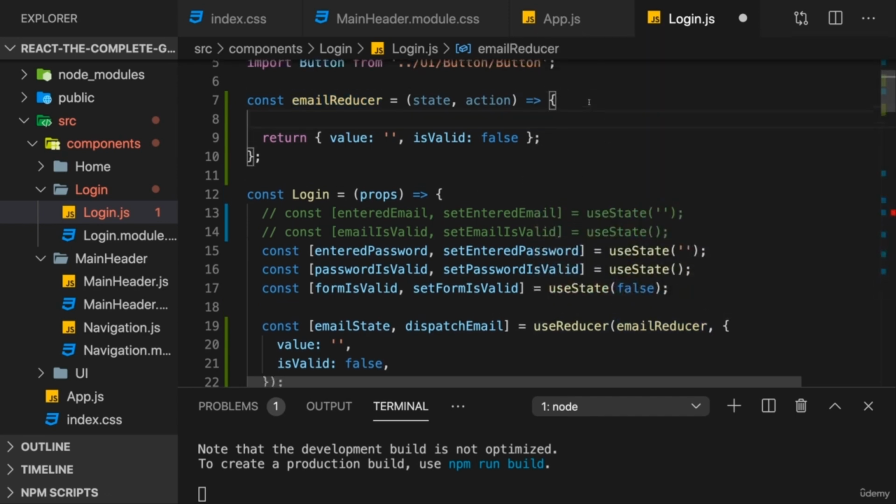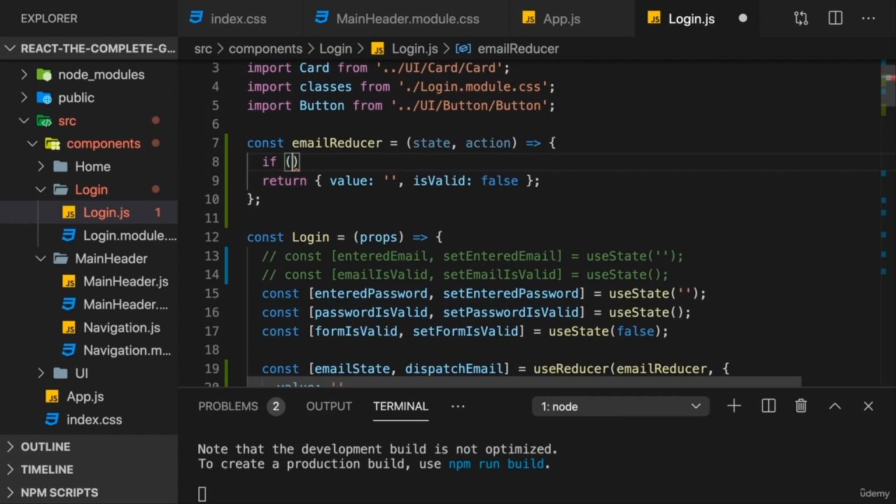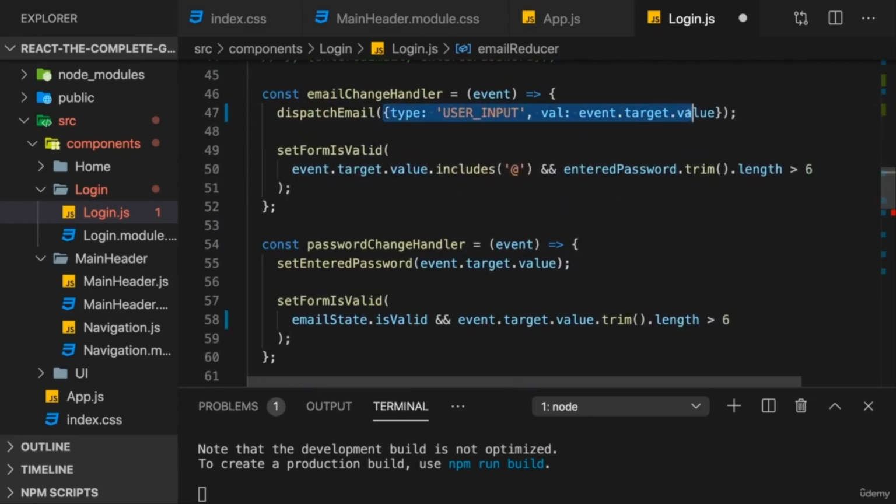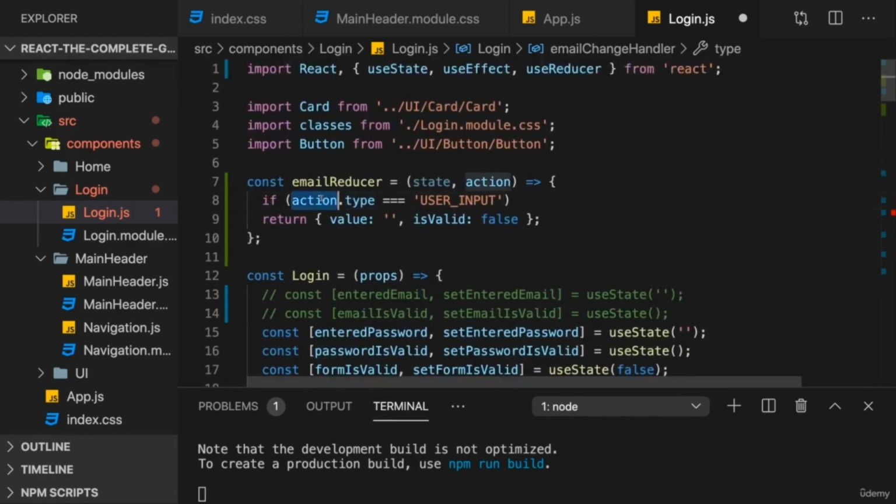Now here we can handle this action, for example, with an if statement. We can check if action.type is equal to user input. Keep in mind, what we dispatch as an action will be an object because that's what we set it to here. And this object happens to have a type field, so I can check for action.type here and check if the value stored in that type field is that string with the content user input.